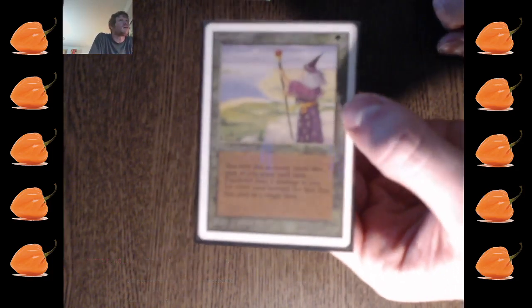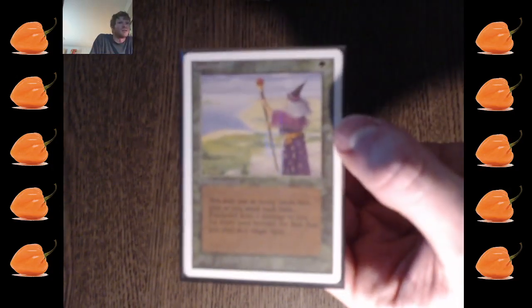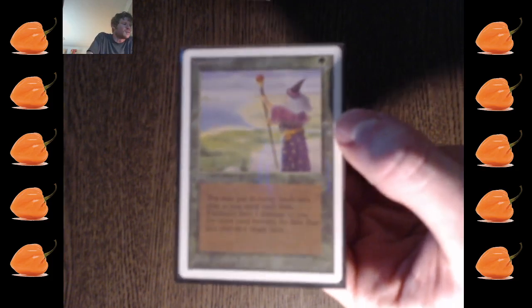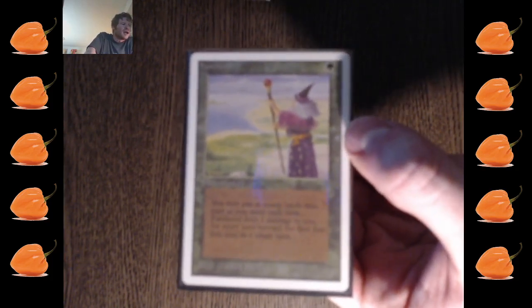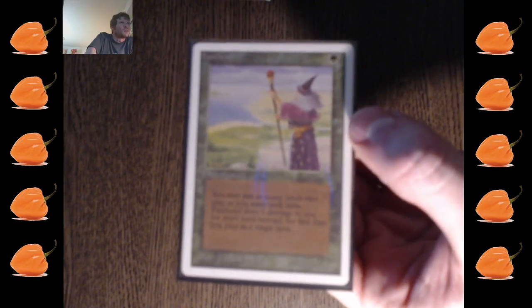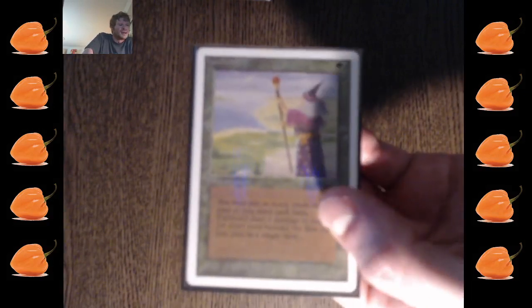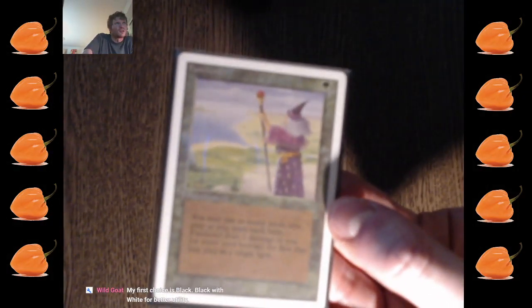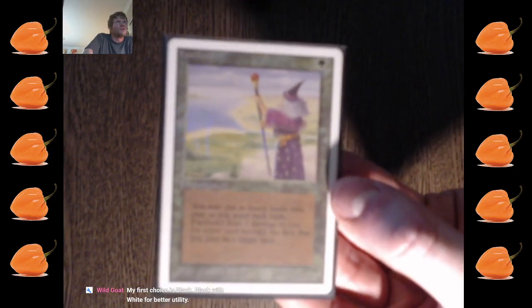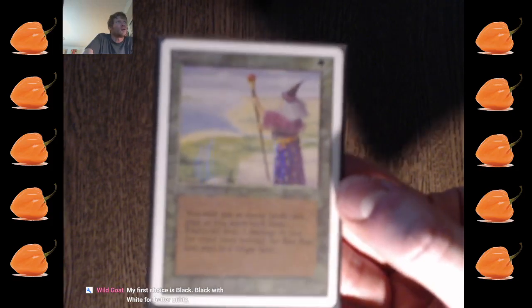I've gotten this out on the first 2 turns, and I remember dumping all my lands into play, and my friend, who was playing against me, had 2 lands in play on turn 2. Meanwhile, I'm over here, and I have 6 lands in play on turn 2, or something like that. It's really good. This card is something where you're never going to kill somebody with it, but it's going to get you where you need to be to kill somebody very quickly early in the game. Great, great card.